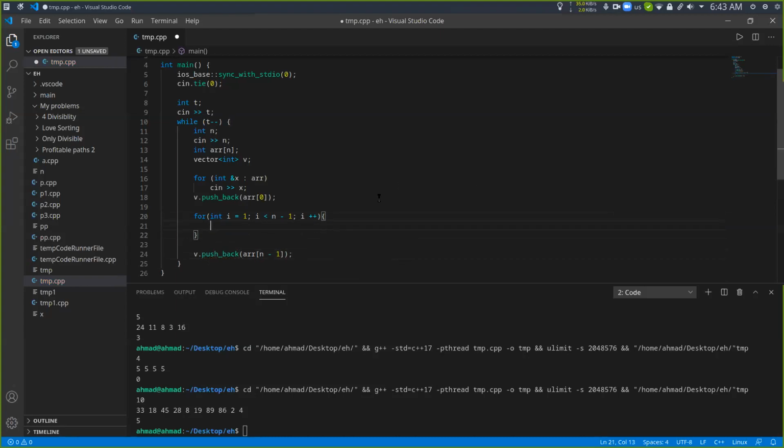So here I will check if I is greater than the previous one and also greater than the next one, then I'll add it. If not, then I won't add it, okay? So I'll make this if r[i] greater than r[i-1] equal r[i] greater than r[i+1].